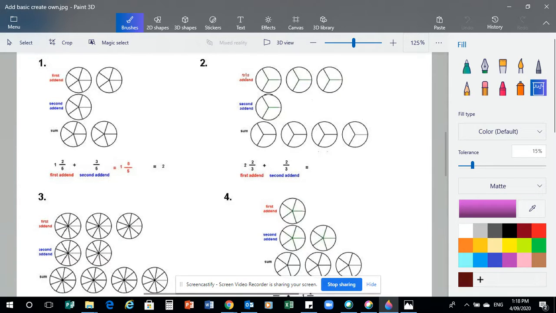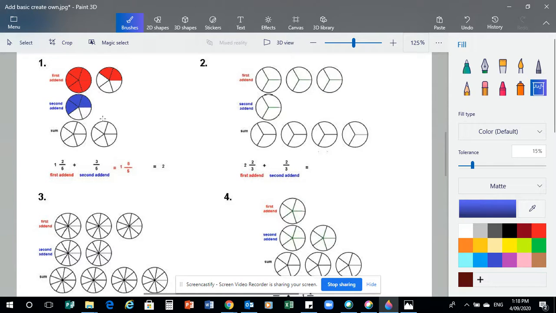Okay, so I'm going to get my brushes, I'm going to get my paint pot. Now, see how it's red? I would like you to do it in red as well. Okay, so you choose the red over here. Now we have a look over here. So we need to shade one whole piece. Okay, so we've got 1, 2, 3, 4, 5 pieces, but that is one whole piece. Now I also need to shade another 2/5. So I got 1, 2. Okay, so that is my first. Now the second one, I need to shade 3/5. So I get my blue out, and I go 1, 2, 3. Okay, so it is 1 2/5 plus 3/5.